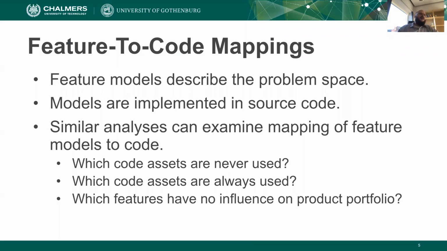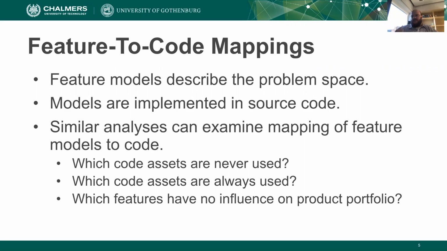Now, in our last class, we focused on the problem space, the domain analysis itself, and our breakdown of this into different features that we might select for a particular concrete product later on. So we focused on the problem space with the feature models and the feature selections. Now we're going to move the focus a little bit, and we're going to investigate the mapping of the features to the code we've written that actually implements those features. This is the mapping from the problem space to the solution space where we have these concrete products we're releasing.